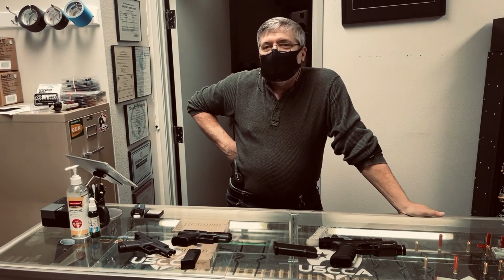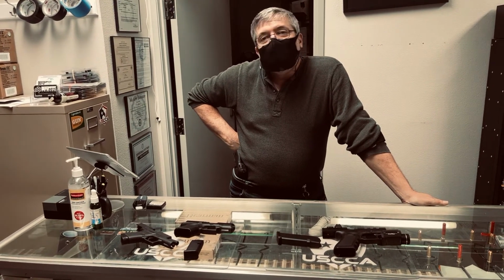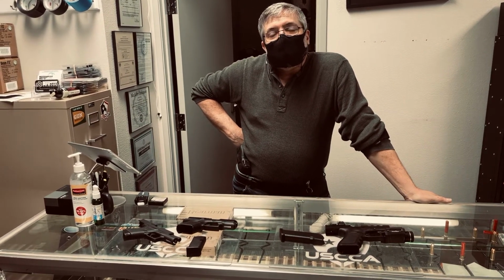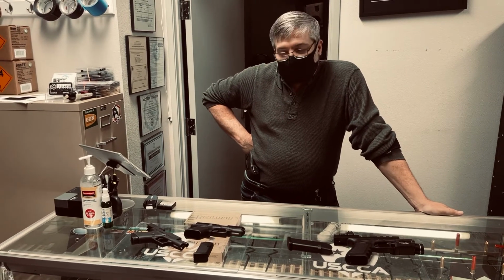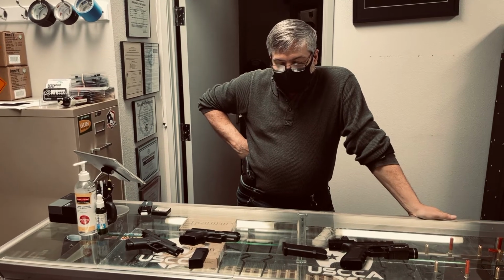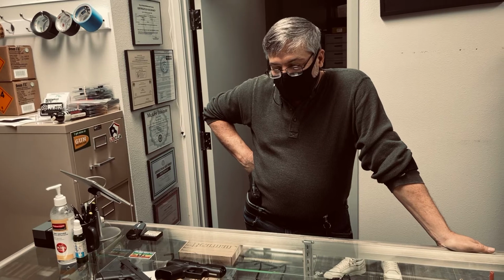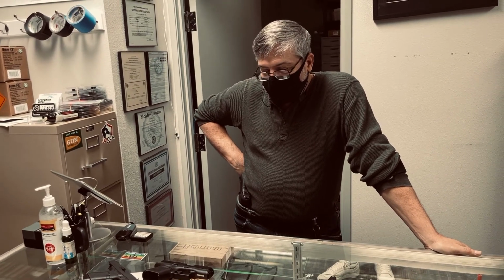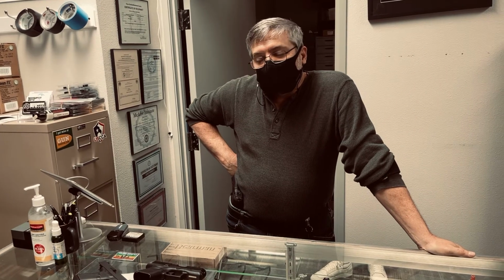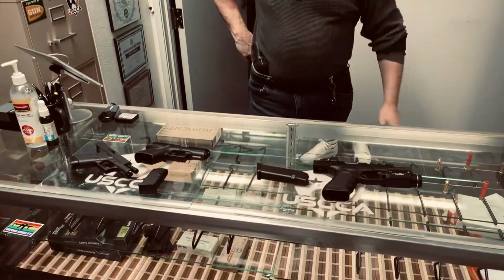So that we can teach you. Definitely need to be thinking about that. But your basic most important thing to take away from this is to remember that equation of the number of rounds versus the number of potential threats, which, if you're thinking about finding yourself in the middle of a protest or a situation that might turn south, you might be in even graver danger. So valid point. Okay. All right. Okay. Thank you.